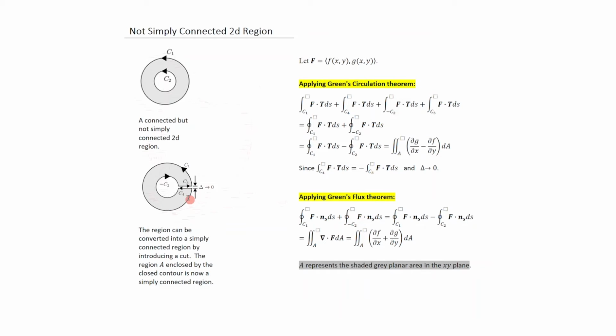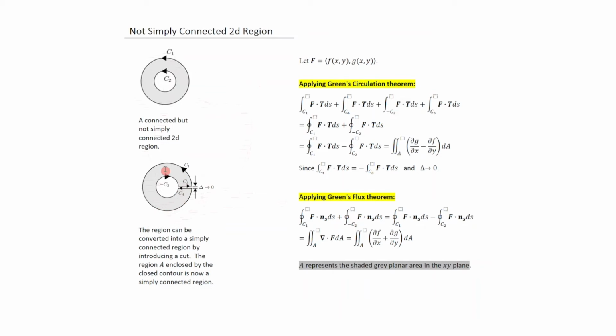So we have, for instance, here C3, C1, C4, followed by C2. Now, since we chose C2 to be counterclockwise, minus C2 means clockwise. So this is clockwise. C4 and C3 are new, so we've just given them a specific direction. This more or less solves the problem in terms of having a contour which encloses the region. And now we want to figure out what Green's circulation theorem and Green's flux theorem look like when we introduce this cut.